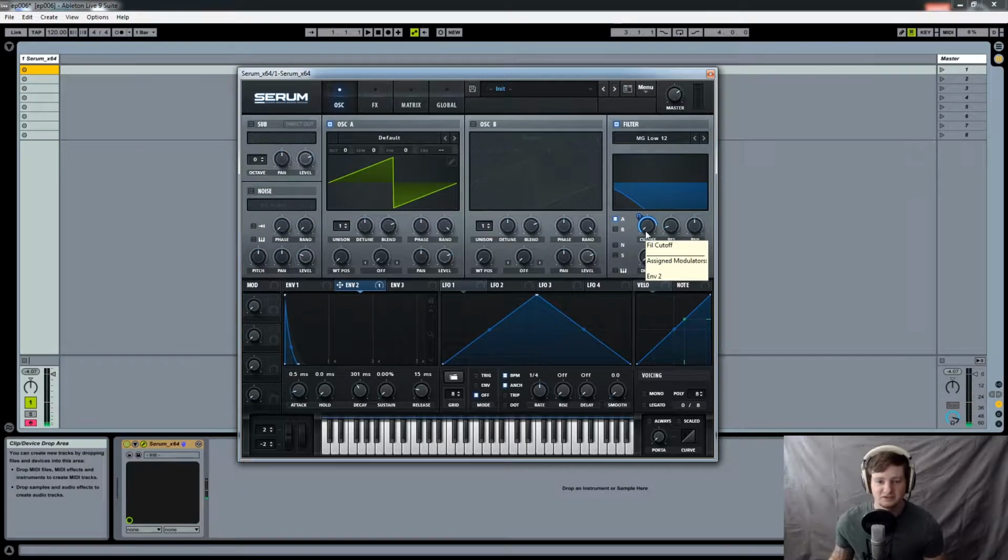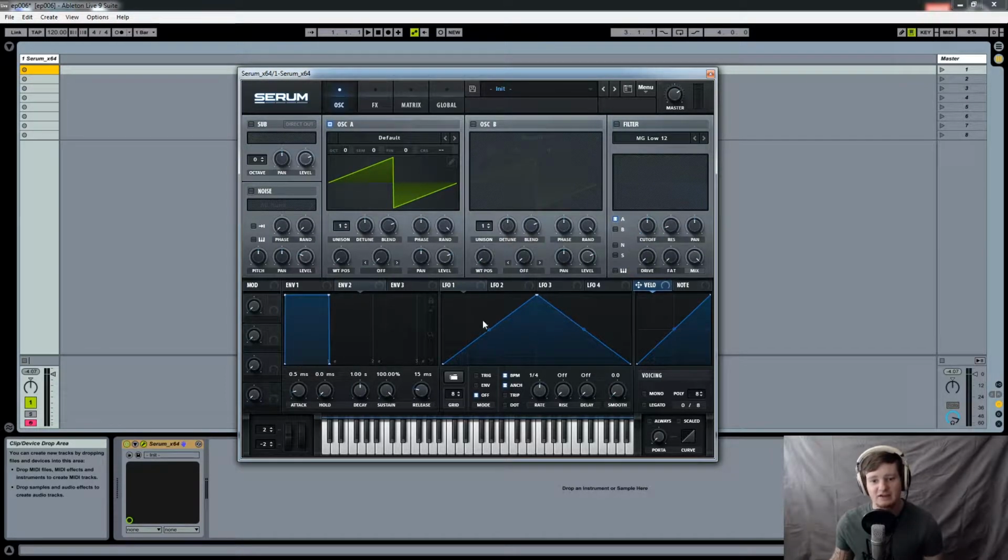it sounds very similar to when we just have everything on one, but when you have 2 different envelopes, you can have the note decay quicker, or you can have the actual filter cutoff decay faster than the note does. So it just gives it 2 different kind of decays at the same time, which adds a little bit of complexity. So it gives you a little bit more control, and it's just an interesting thing that I like to do. So that's a really cool way you can use envelopes.